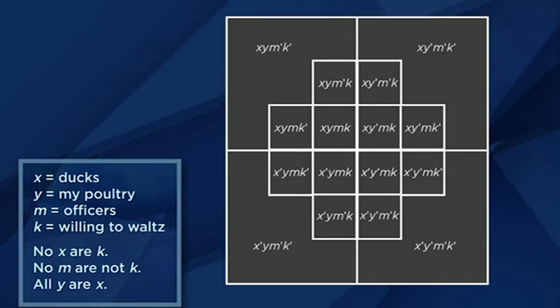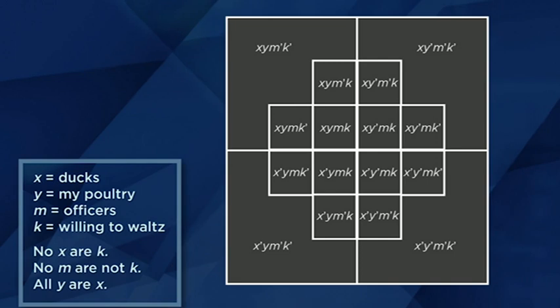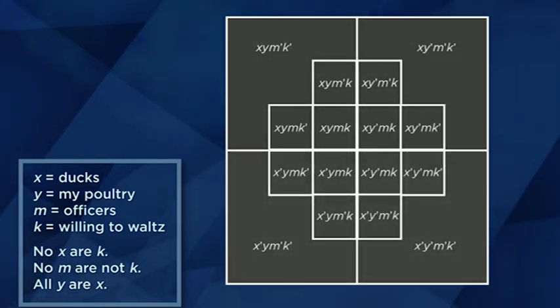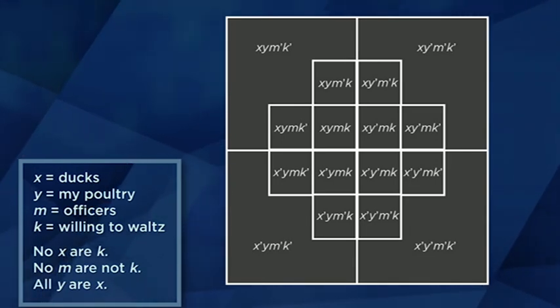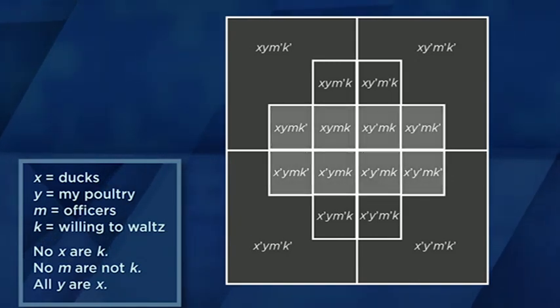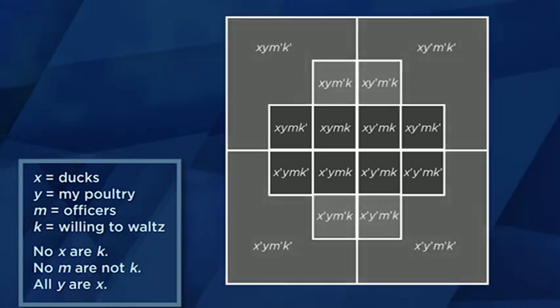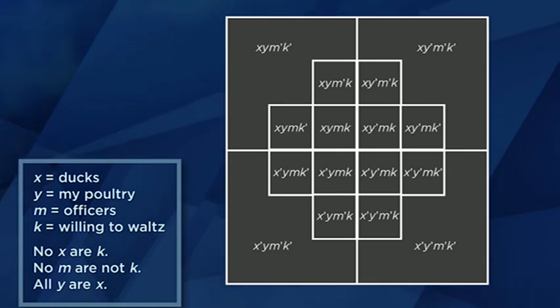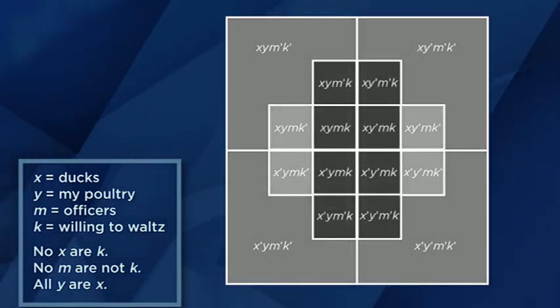Here's a diagram we could use to represent the possible ways we can have or fail to have x, y, m, and k. Keep in mind that a prime next to the letter denotes failing to have that property. Now, notice that the diagram has 16 regions, which makes sense when you have 4 variables, each of which can have one of two values. Let's describe the various regions. Having or lacking x is shown by being above or below the horizontal line. Having or lacking y is shown by being to the left or right of the vertical line. Having or lacking m is shown by being inside or outside the horizontal inside rectangle. And having or lacking k is shown by being inside or outside the vertical inside rectangle.